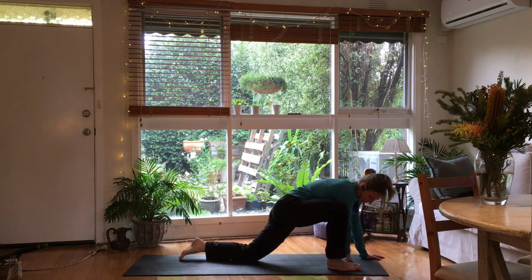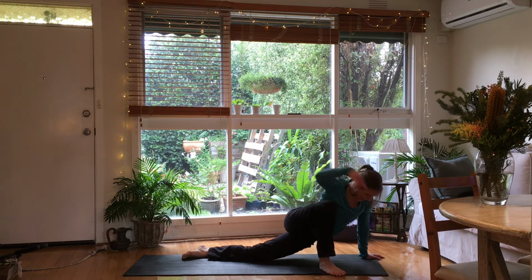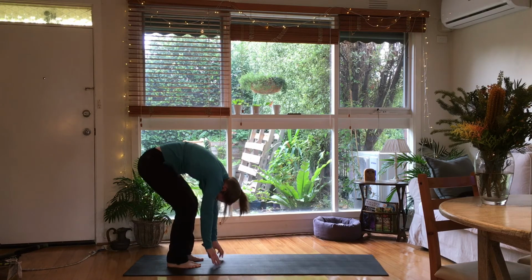And then turning towards that front leg. If you need to turn this toe out, do. Stretching sideways through the hips. Beautiful. Into a down dog. And rolling, coming forward. Rolling up.